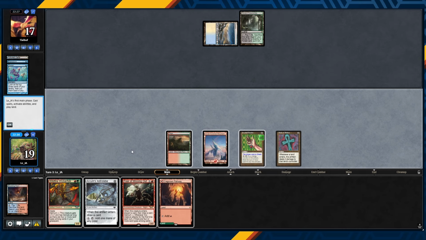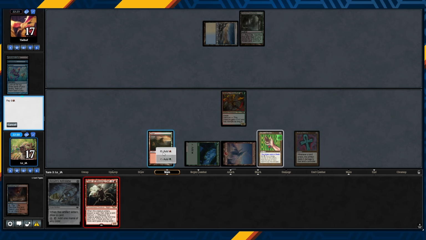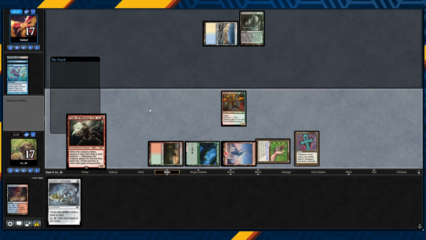Am I willing to attempt Meria right now? Is the question, though. If it gets countered, this means I don't have pressure. I think I'm better served by just playing this land as a green land and attempting my beater. And if this resolves, let's go for Fear of Missing Out.